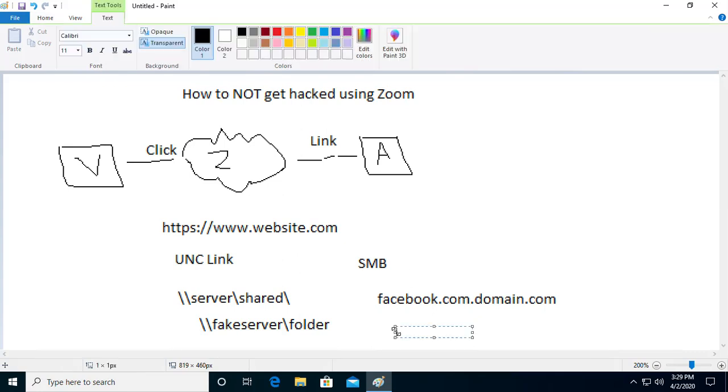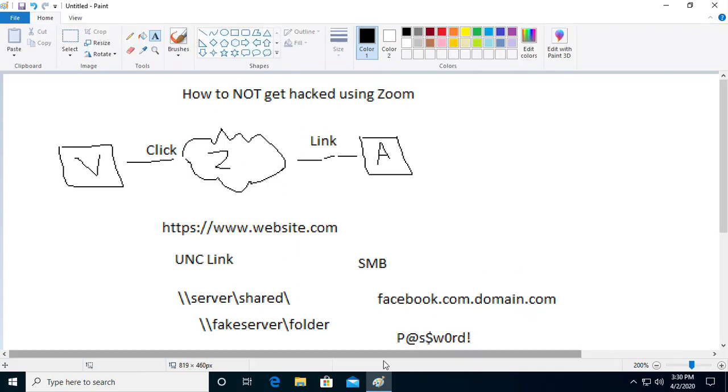Here's an example of a good password. So I have a capital P, at S, small s, $, WORD, and then I'll put this. This is 9 characters. It will take a very long time to crack such a password.